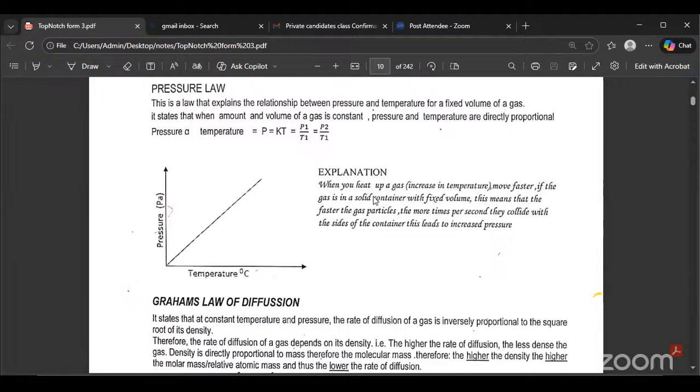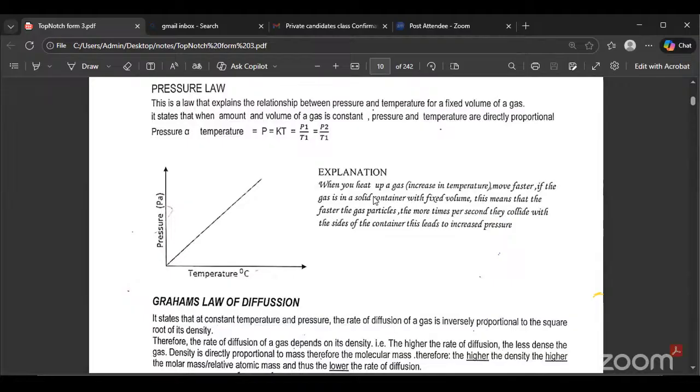Now, why don't we end this one today? And then please, I don't know. This book had been sent previously. I think somebody sent the Top Notch from Form 3, yeah? Do you have the Top Notch from Form 3? Notes or that book. Let me look for questions. You remember I sent here from Form 4, the full notes. Let me look for one from Form 3 so that you can also try.